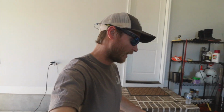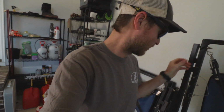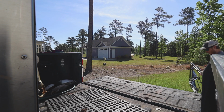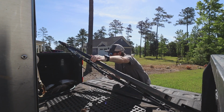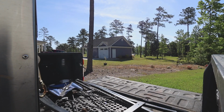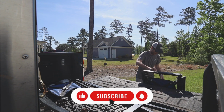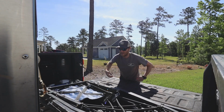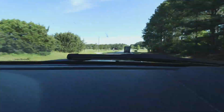I'm Ben, and today I'm taking Belle out and we're gonna go do some water marks. So the only thing I've got left to do is get the wingers loaded up, and then we'll be on the road and we'll get you out to the field. All right, we made it out to the field.